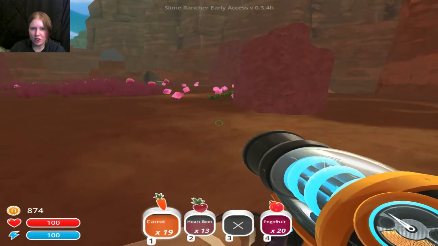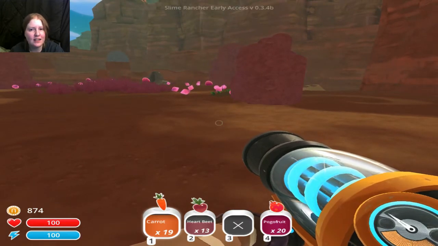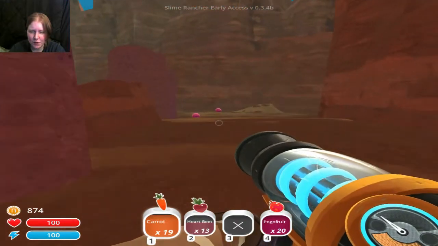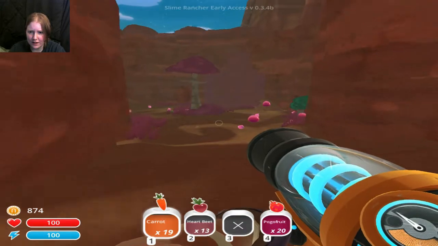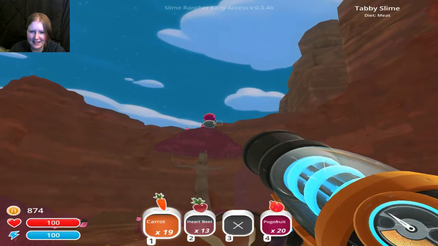Okay, so I just looked it up on the community hub. That's apparently called a lucky slime. It's basically a breed of the cat slimes or whatever that has this intense diet for coins and whatever. Oh, there's a kitty slime up there. It's cute.